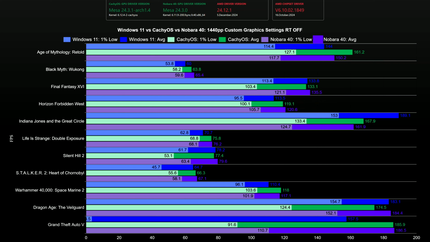As averages above 160 are good in my opinion, the visual glitches are noticeable. So I recommend waiting a bit for some tweaks for this game. More on this later. In all other games, both Linux distros were at least equal to Windows, but in most of these, the two deliver better performance.